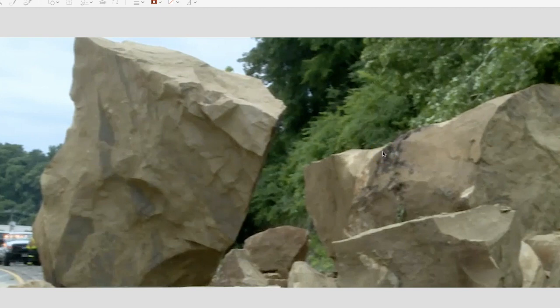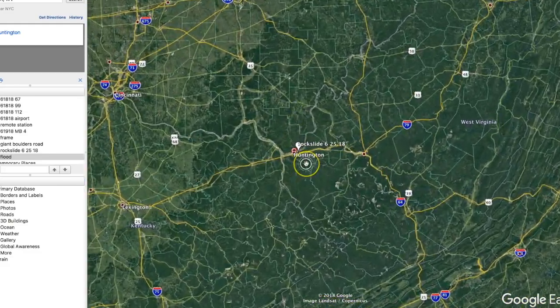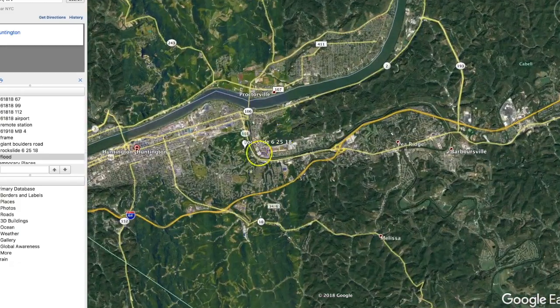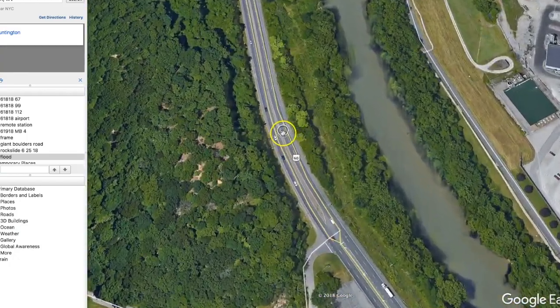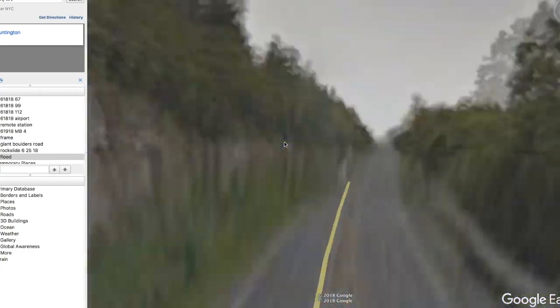meets southern Ohio, and it looks like a carbon copy of the rockfall we saw about 8 weeks ago in southern Ohio. I'm going to take you to the location, then I'm going to show you something that a drone revealed from this site. Like I said, it's right across the border from Ohio. In fact, here's the location right here. It's on Highway 60. And the boulder you saw, there was actually more than one boulder, but it obviously blocked traffic and is probably still blocking traffic as I do this video.